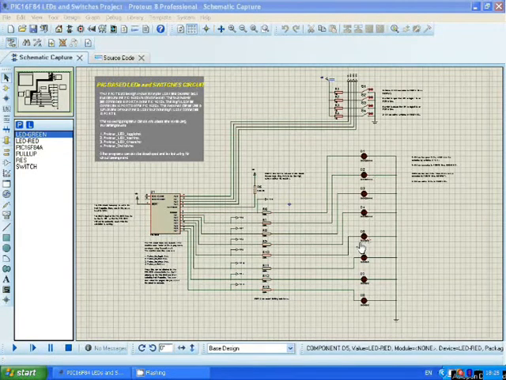Now on the simulation here, we've got LEDs D5, D6, D7 and D8. We have no control over these LEDs at all, because I've only got four switches, one for each of the first four LEDs. Okay, let's attach the program now.